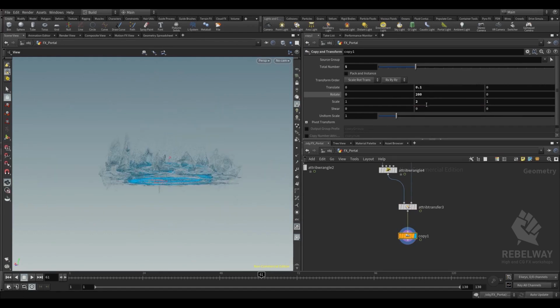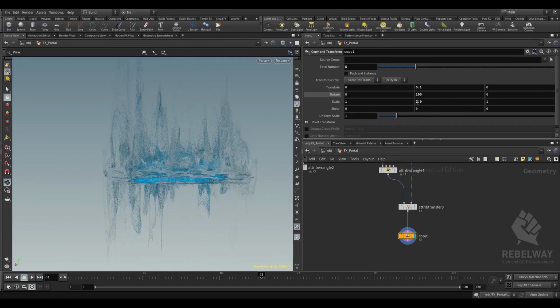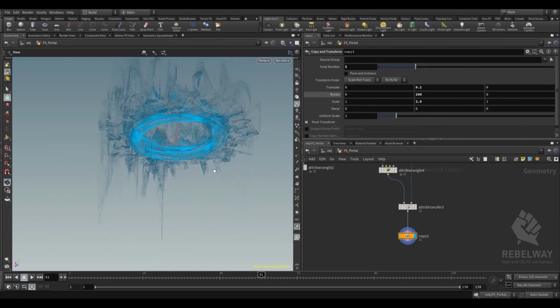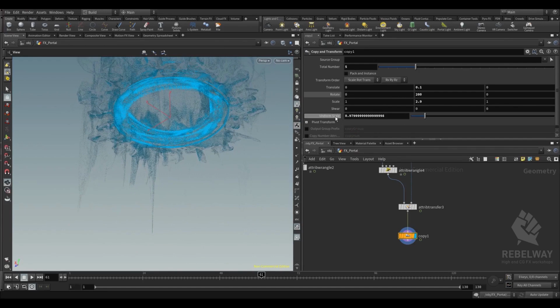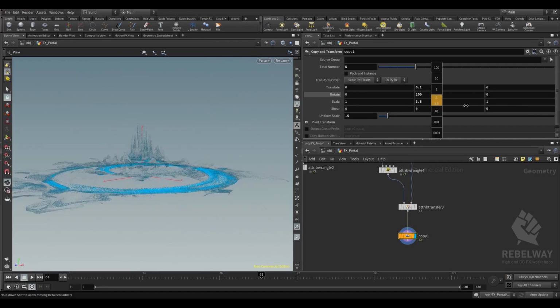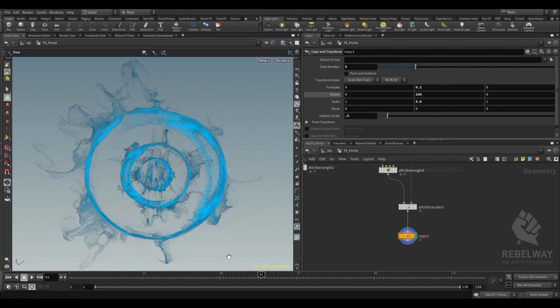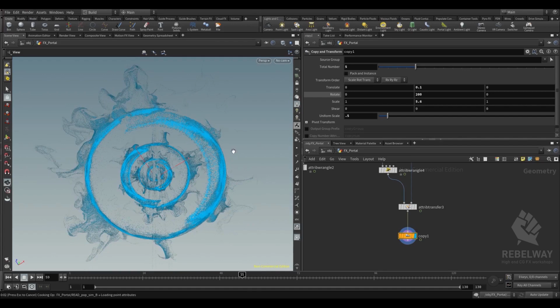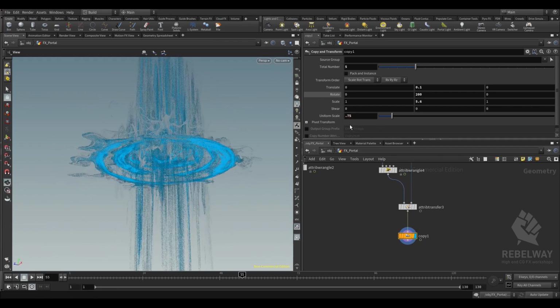Just on Y, getting the kind of same effect we had on the other one. But in this case, for each copy, it's getting even more scaled in this direction. So that looks kind of cool. And we can even scale the whole thing down. Oh, I kind of like that. That looks super interesting. I would like to see this moving. It's a bit slow. I really like that. So I think this will work great.